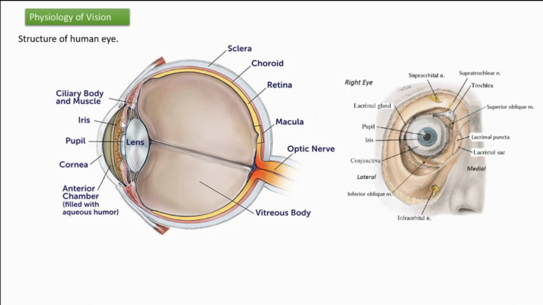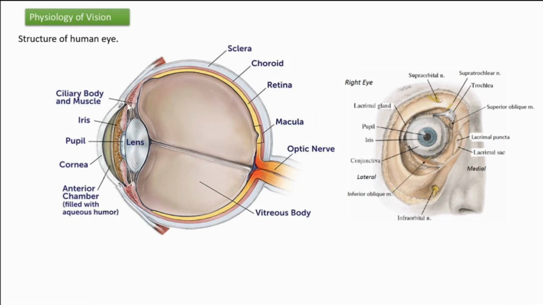And the iris consists of so many muscles, and the constriction of these iris muscles helps the constriction and dilation of the pupil. That we can very clearly see if a torch light is pointed towards our eyes: our pupil will constrict to prevent too much light from entering the eyes. That's a function of the iris. By the constriction of iris muscles, it can constrict or enlarge the size of the pupil.